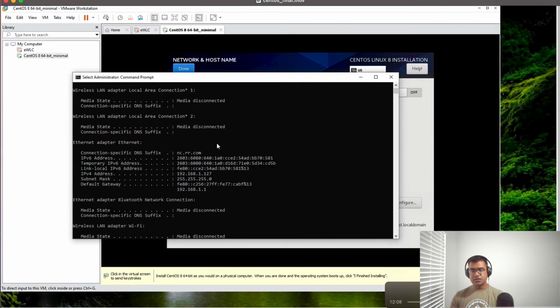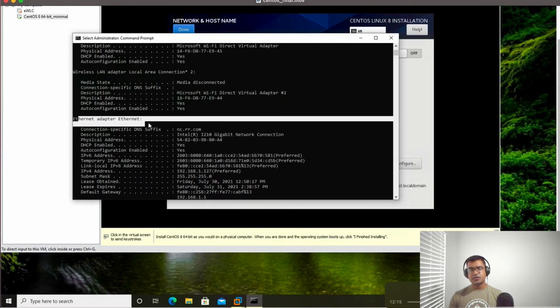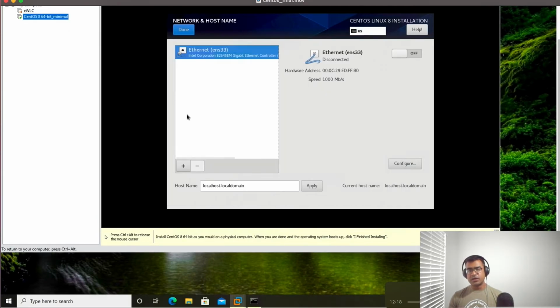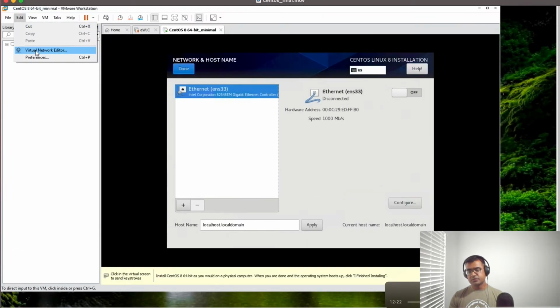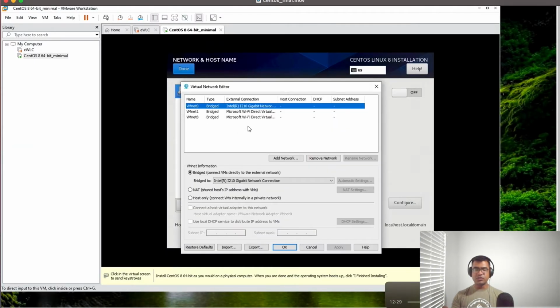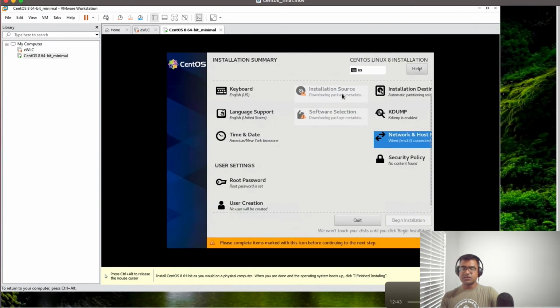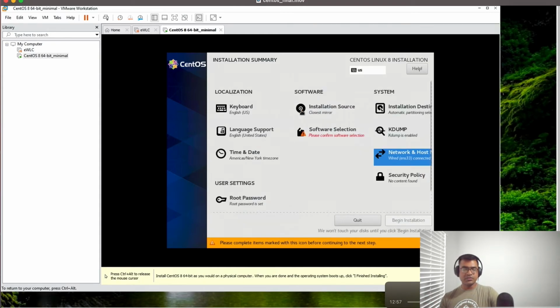So here you can see this is my Ethernet interface which is connected, and it is Intel I210 gigabit. So let me go ahead and do the mapping. Yes, you have to elevate the privilege, and VMnet 0, as you can see, is bridge and it is mapped to that physical Ethernet connection. Now it is mapped, so let me go ahead and toggle, and as you can see, it has got an IP address from DHCP. As soon as I get the IP address from DHCP, my network connection is up. I can figure out what my closest mirror is, and as you can see, it has already started downloading metadata, and that task is taken care of. You don't have to do anything there.